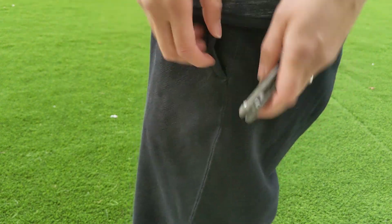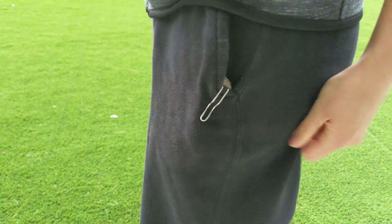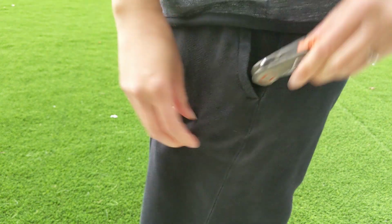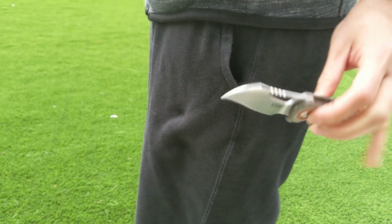It has a short wire clip that's quite discreet and is relatively easy to get into and out of the pocket. Here it is in some comfy sweatpants, and I can assure you that it can hide away in different variations of pants that are less casual and more form-fitting.